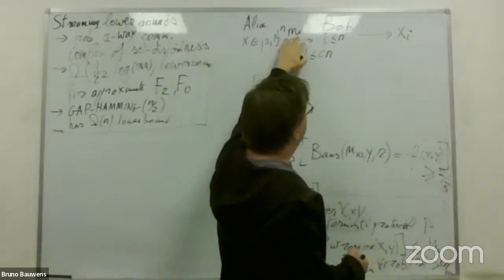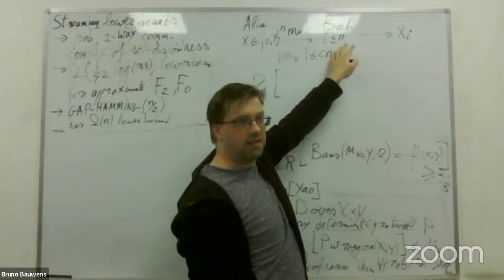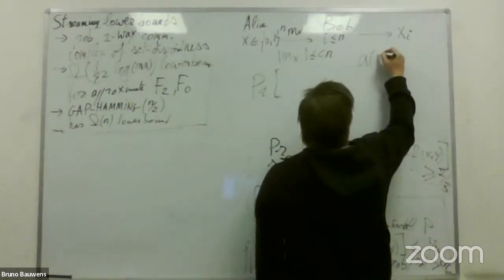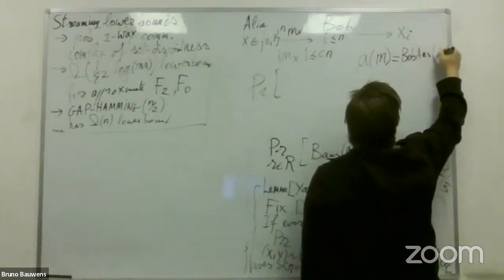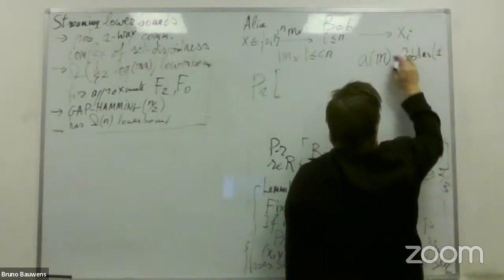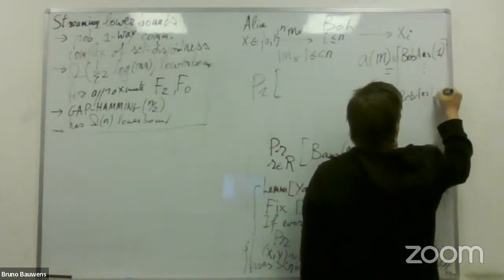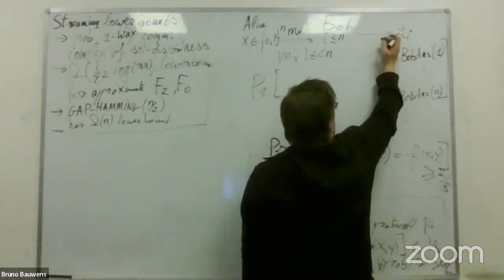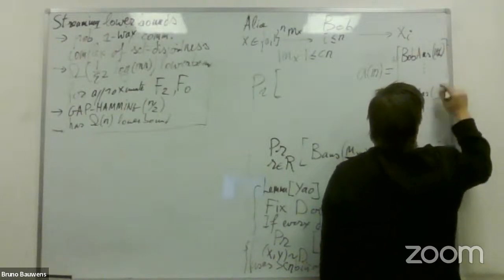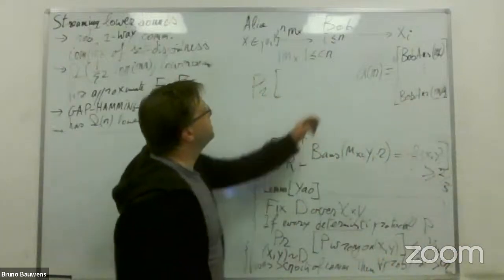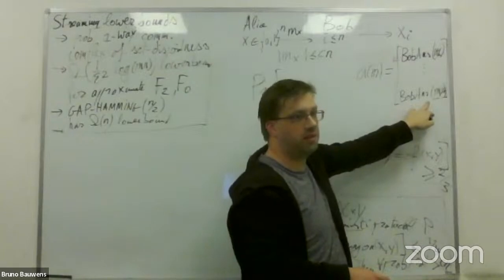So when we fix the message, then we can feed all I's to Bob and see what he says. And then we get something called the answer string. Let's call it the answer string. So there is an A of a message, and this is equal to Bob's answers for each I, so it's a vector. So Bob answers when he gets the message and his input. Bob has 2 inputs, the message and I, and he produces an answer. So let's try all I's, and then we get this answer string here.